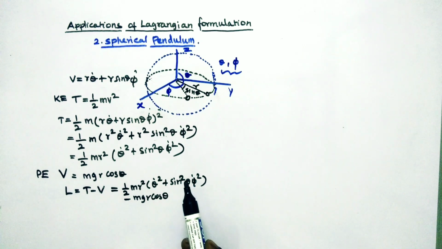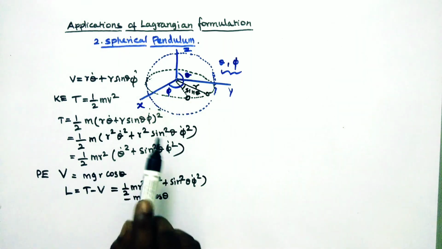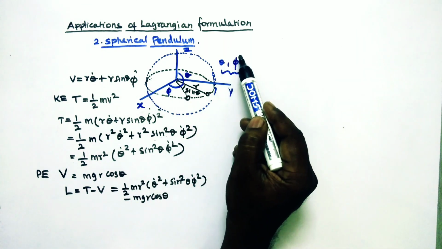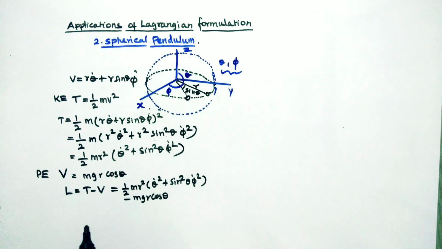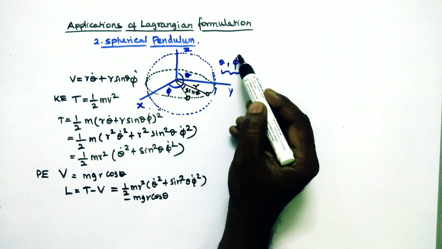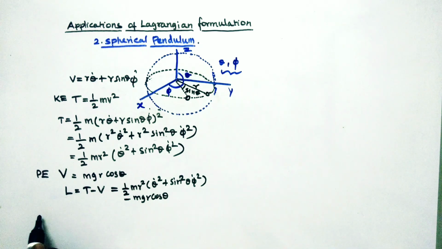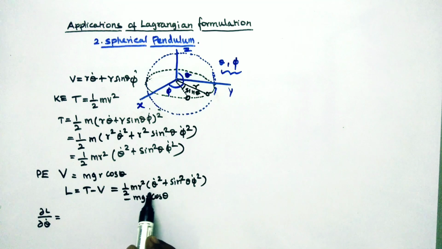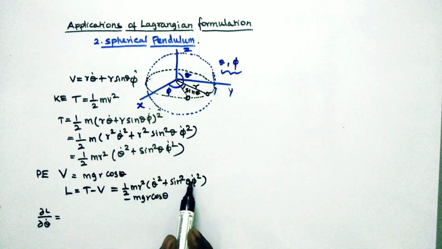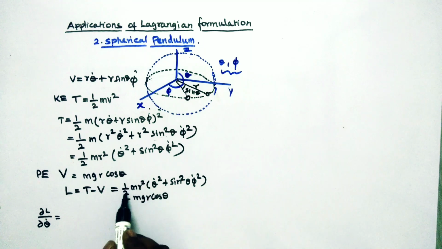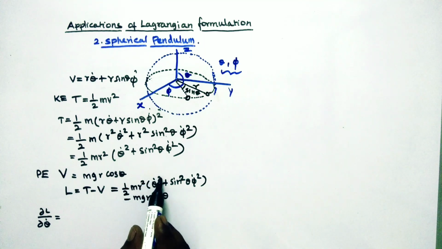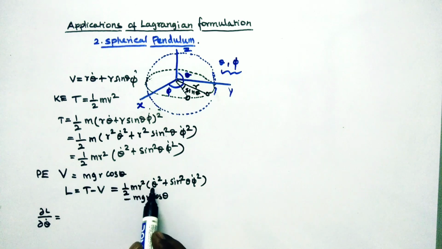So two coordinates are involved in the equation of motion of the particle here. One is theta and the other is phi. So we need to write the Lagrangian equation of motion for theta and phi. First we write for theta. For theta, dou L by dou theta dot, we apply here theta dot, which is involved only in the first term. The other terms cancel. Then m r square theta dot, and then we can differentiate here.